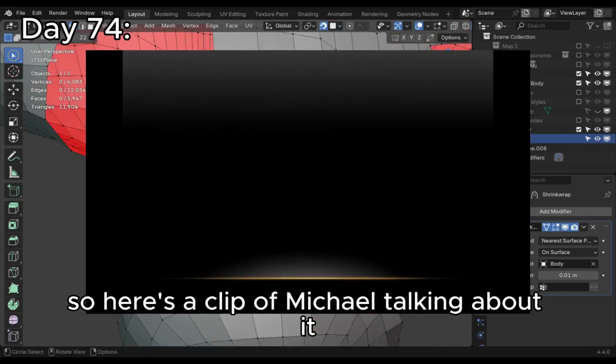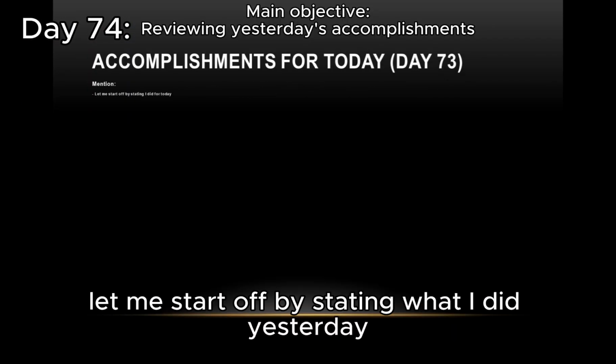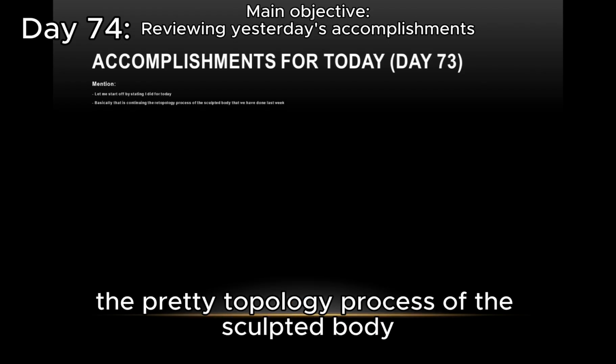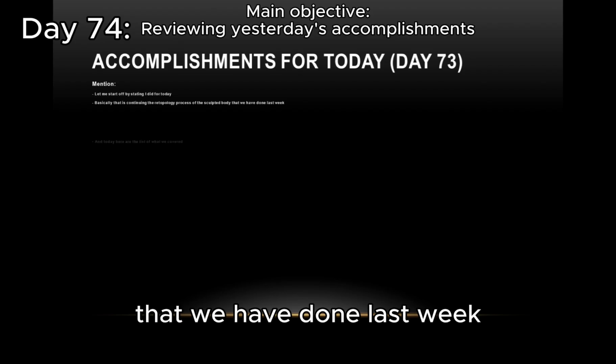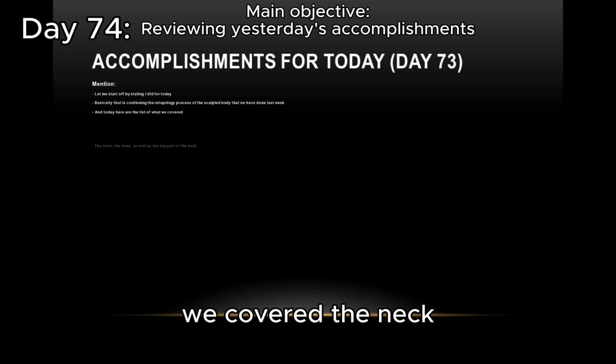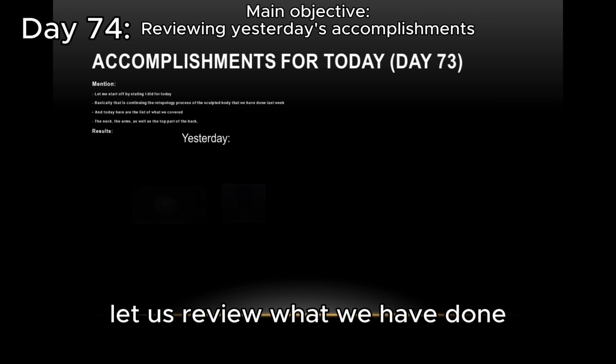So here's a clip of Michael talking about it. So guys, before the review, let me start off by stating what I did yesterday, and that is continuing the retopology process of the sculpted body that we did last week. Here's the list of what we covered: the neck, the arms, as well as the top part of the back. And without further ado, let us review what we have done.